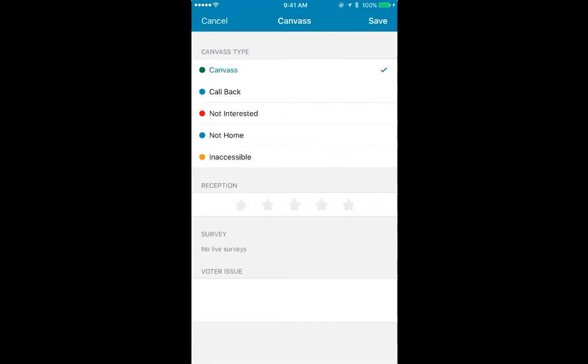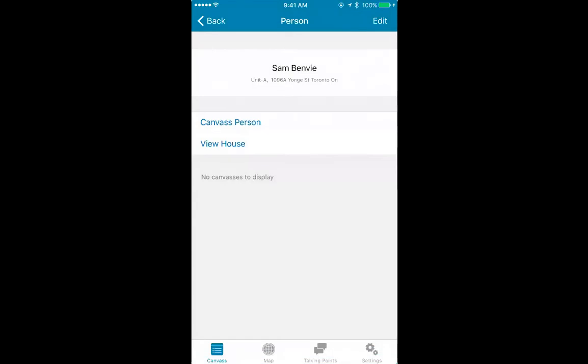There's no specific survey. But if you had a survey in NationBuilder that you imported into Ecanvasser, for example, lawn sign, you wouldn't need to do this, do you support Chris, but you can do lawn sign, donation, whatever it may be, you can add that in here. Have you voted in the last election?